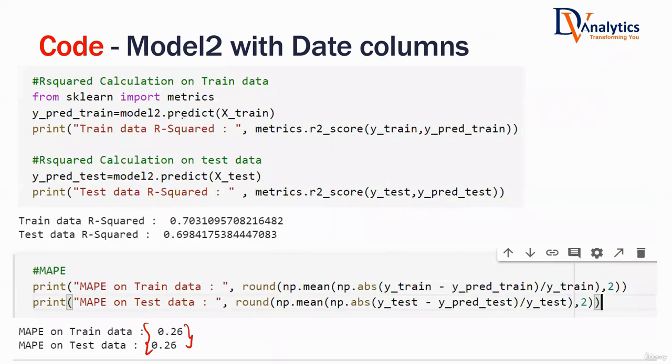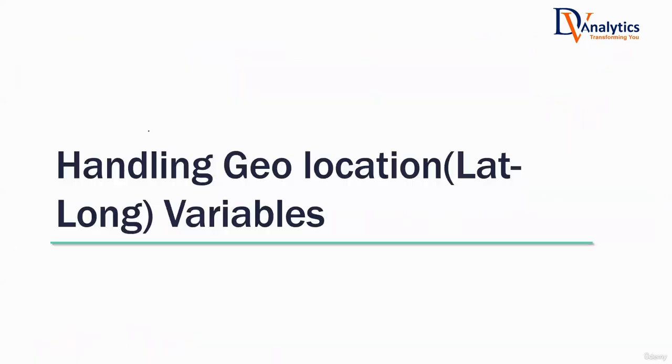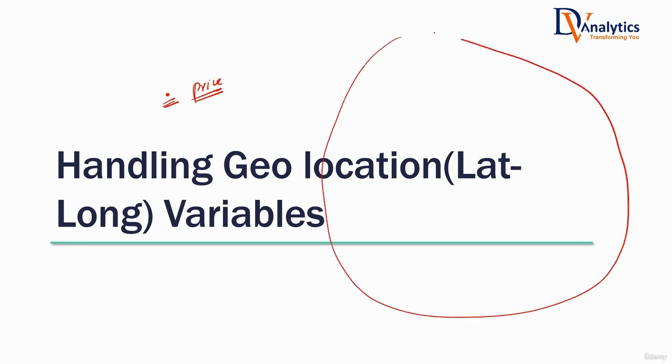Now let's try a few more set of variables. The other one is latitude, longitude. Latitude, longitude will tell you what exactly is the geographical location of the home. Do you think the geographical location of the home has anything to do with the price of the home? Yes, sir. I think it has a lot to do. Not only in US King County, even if you come to India, let's say if you're in Bangalore, there will be some places where the price of the house is very high. If you go far away from the city, the price of the house will be very less. I think geographical location of the house has a huge impact on the sales price of the house. You must agree with that, isn't it? That's a common scenario everywhere.